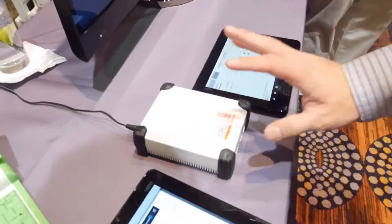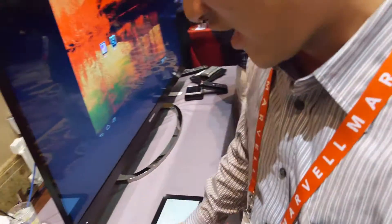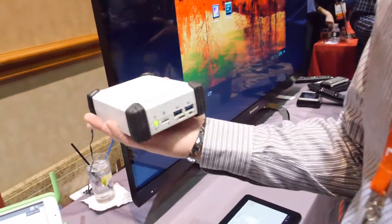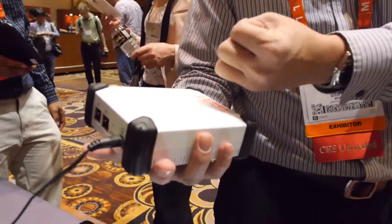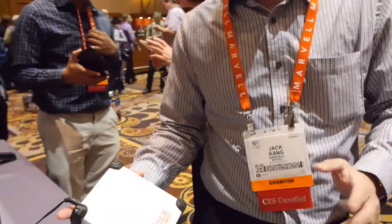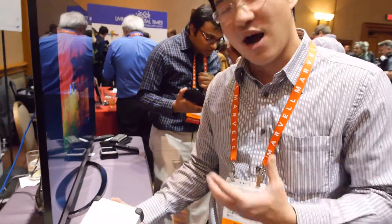The Smile Plug is completely different. It's a way to change the educational ecosystem — getting technology into the classroom. Our goal is to put one of these in every classroom in the world. It's a smart server that creates a private cloud for up to 60 devices. It's very easy to use — the teacher plugs it in, it smiles, everything's up and running, and you connect up to 60 devices.